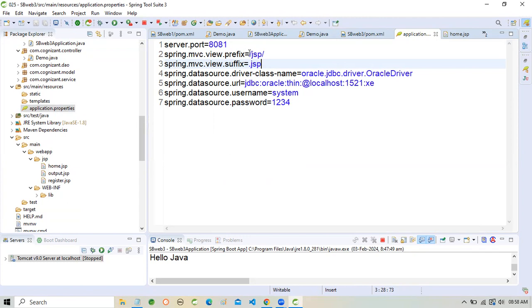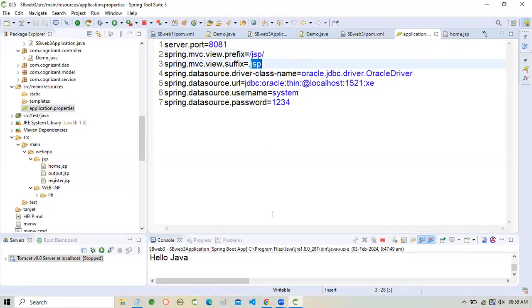Prefix is slash JSP folder because all our JSP pages exist in the JSP folder, and the extension is .jsp. So add spring.mvc.view.suffix equal to .jsp. Okay. So here declare the extension, and this is the path of the JSP file, and this is the extension of the JSP page.